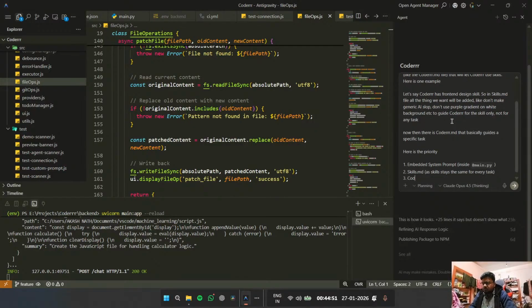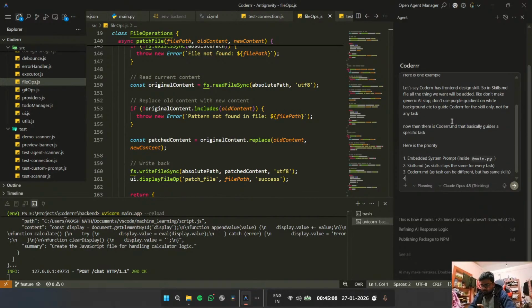Then there comes coderrr.md, as the task can be different but has the same skills. And lastly, there is the user prompt.